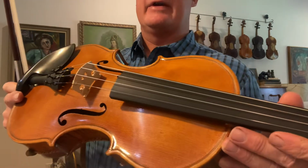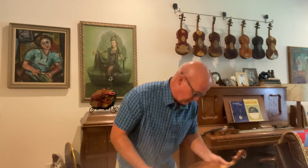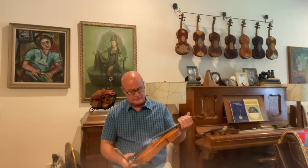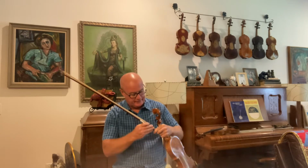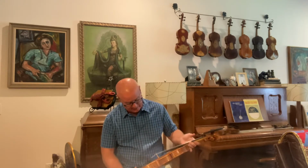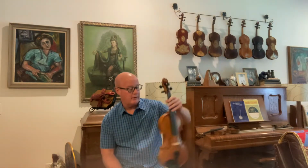It's really got a very complex, dark tone. It's dark, but very clean. Just got something special. 843, hand varnished, hand graduated in my shop. Oil varnish, it's got it all.